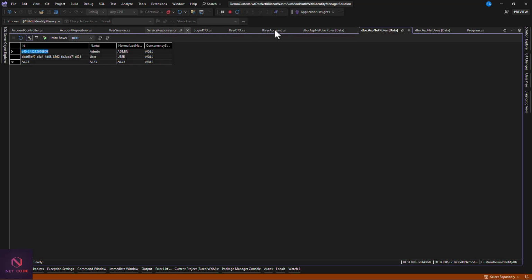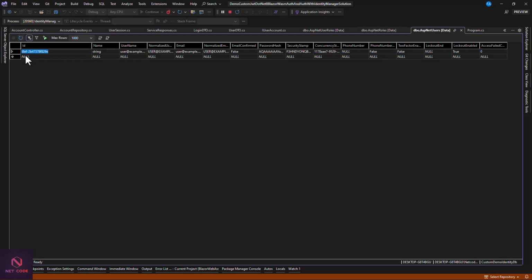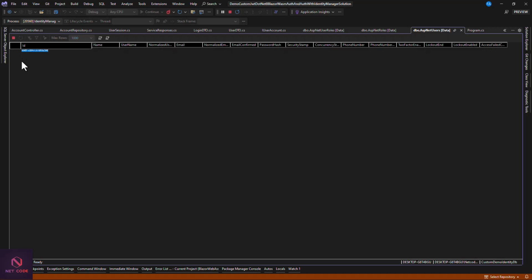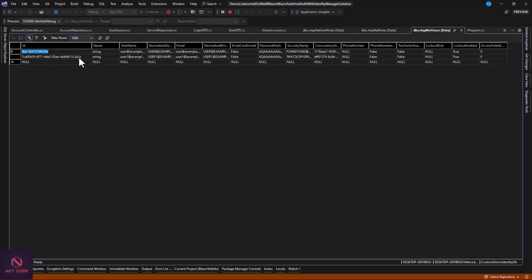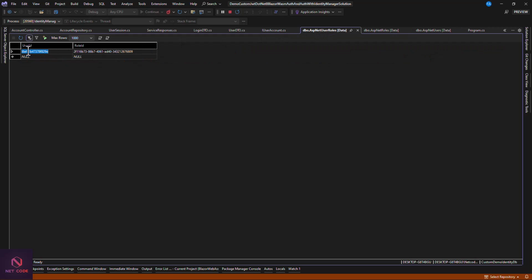Let's check user row. So ASP.NET users, refresh this, and we have 2A for the second person. Let's check the ASP.NET row, user ID, row ID, refresh this, and now who is inheriting 2A, 2A, 2A. Let's see. So let me expand this. 2A, that is a row ID.